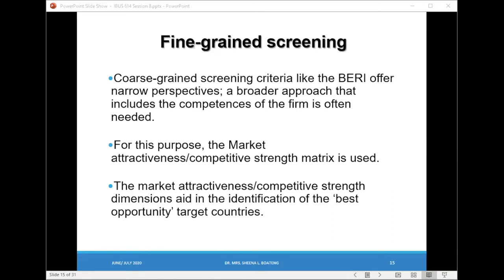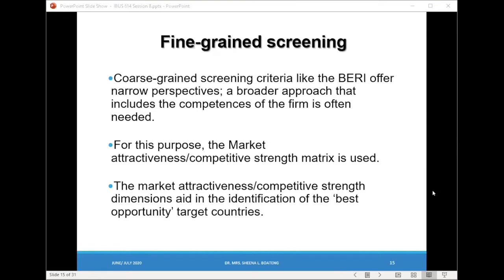Now, again, there are several dimensions that you consider under the market attractiveness and competitive strength criteria. However, they are on a case-by-case basis, like we have established. So depending on the unique circumstances you find yourself in, you will need to be able to determine the specific criteria that will be relevant to determine how attractive the market is, and then how strong you are as a firm to compete effectively in this market.